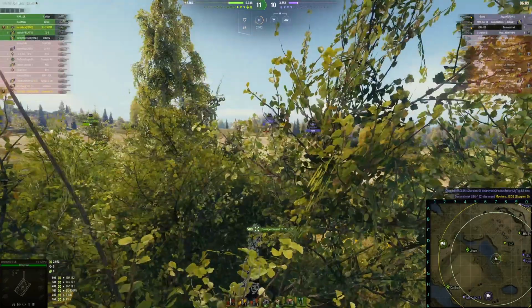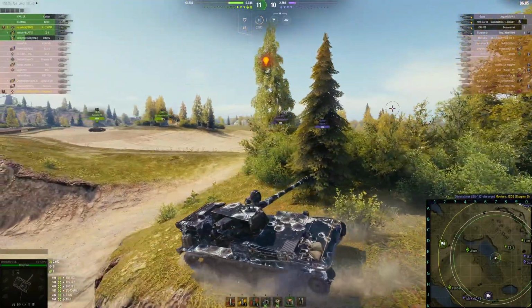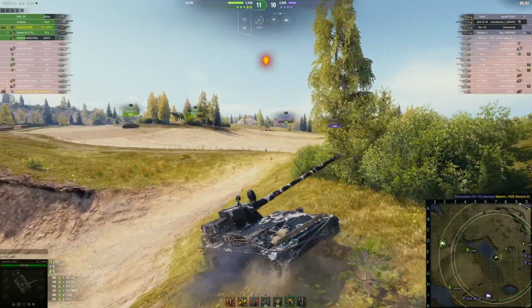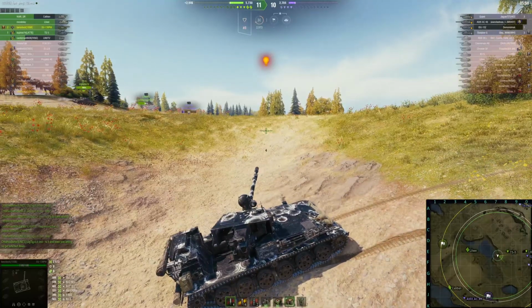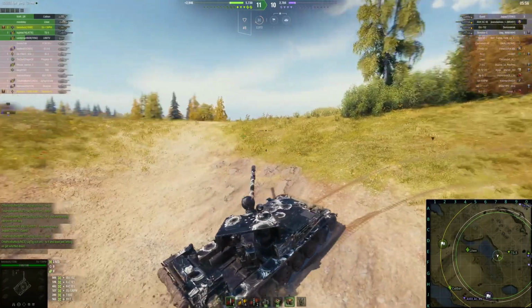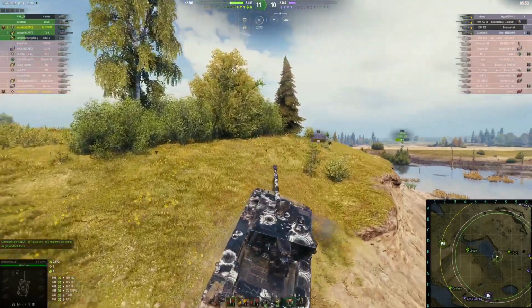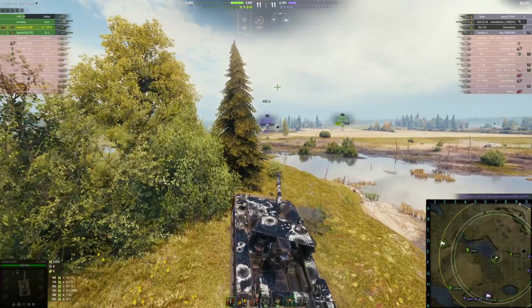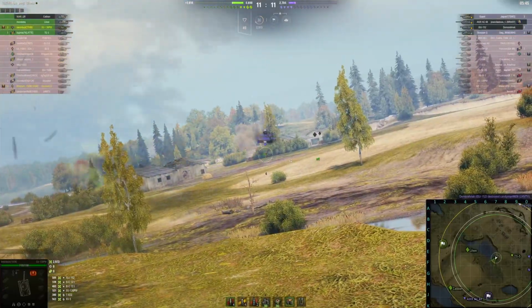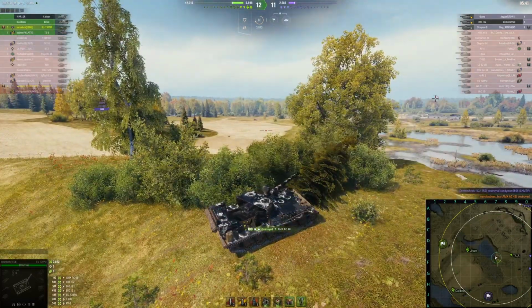There's a chunk of change. 509. That gets me spotted. Shots start pouring in. Caliban is sitting out in the open. I take out the AC-48.